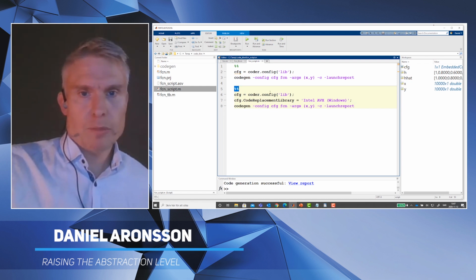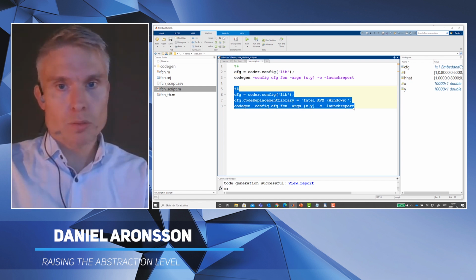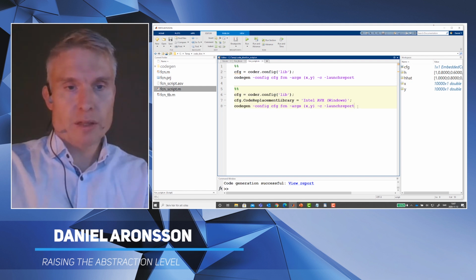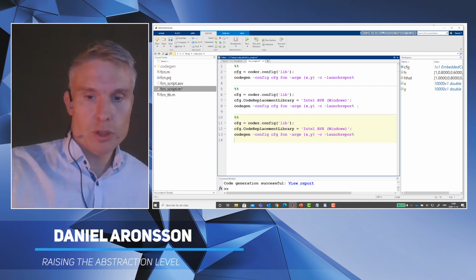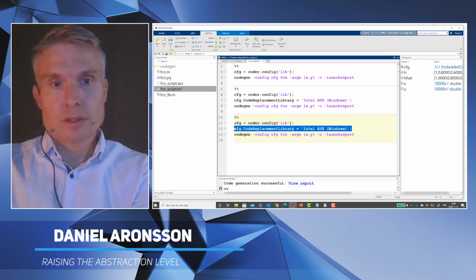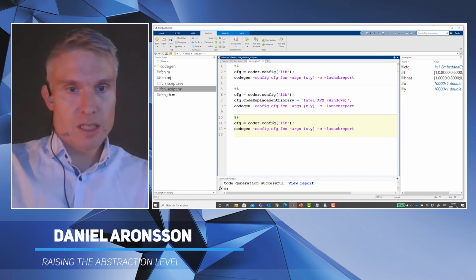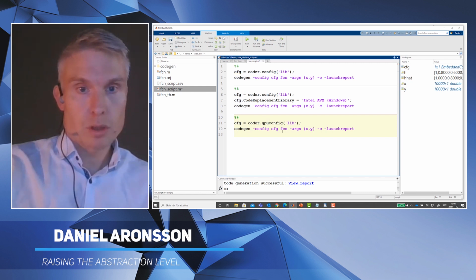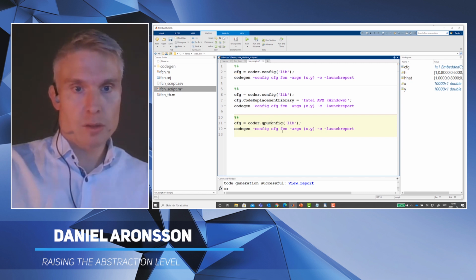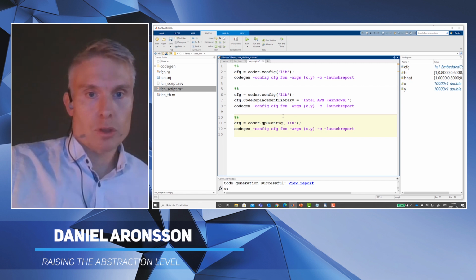There's one more thing before we move on that I would like to show you. It's quite a big thing, and I wish we had more time to go into detail here, but I'm going to remove this, and then I'm going to change this configuration to instead say coder.gpu config. I think the C should be capital here, and I'm going to call that instead.